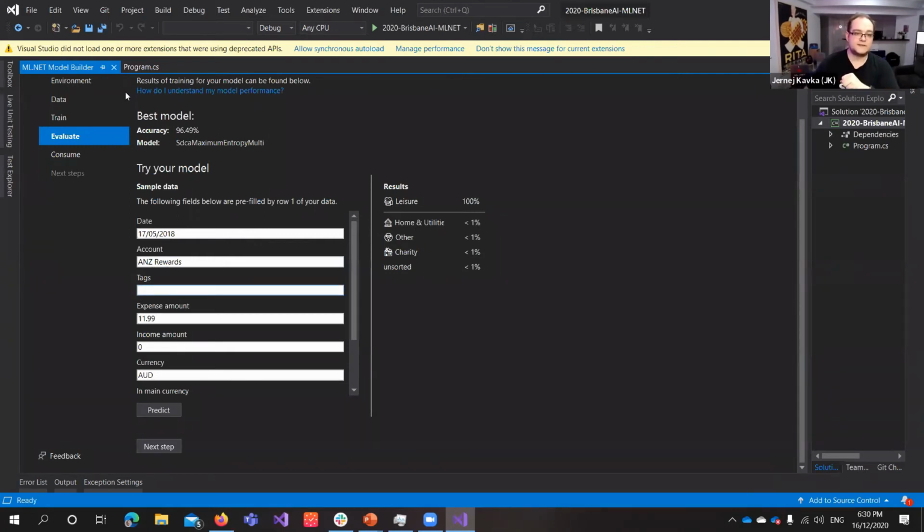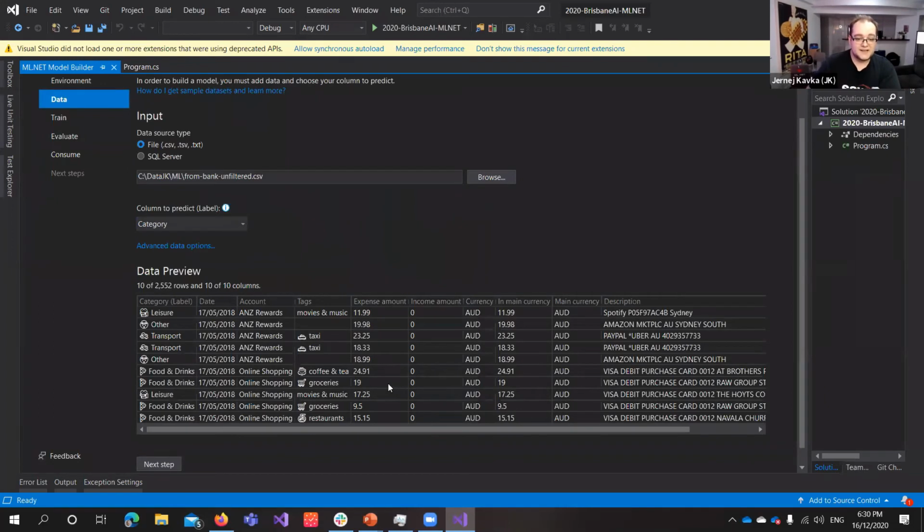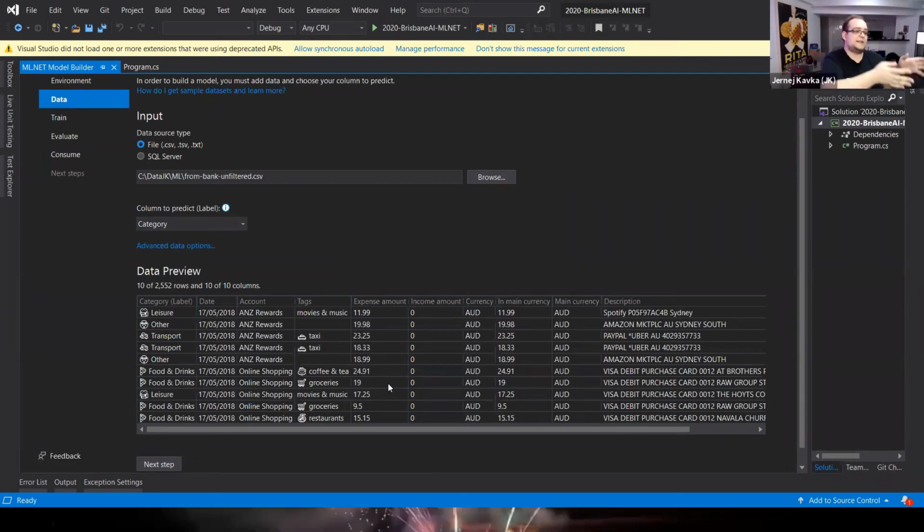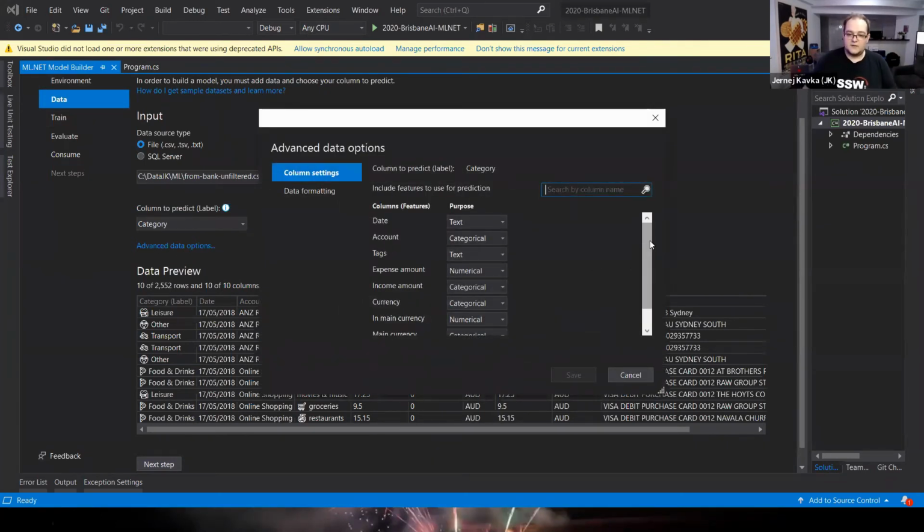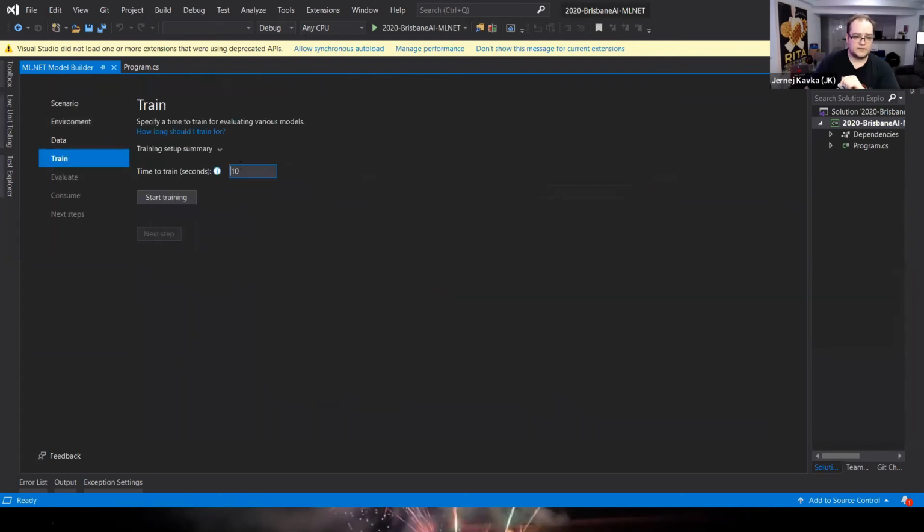So how can we solve this? Now you can go to Excel and actually remove the column, so we don't have tags. There's also another option, that you merge the category and tags, so you're trying to actually guess both at the same time. But right now, I'm perfectly happy to just try to guess the right category. So what I'm going to do is go back to data, to advanced data options, and over here I'm actually seeing all of the columns and the options that we currently have. So right now I'm going for tags, ignore, save. I'm going to go train.